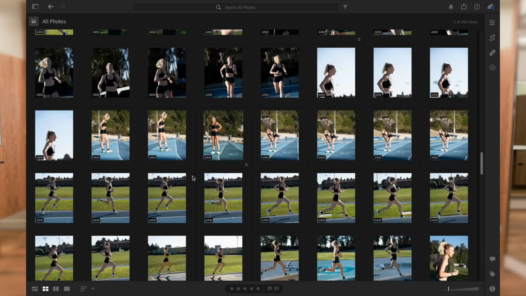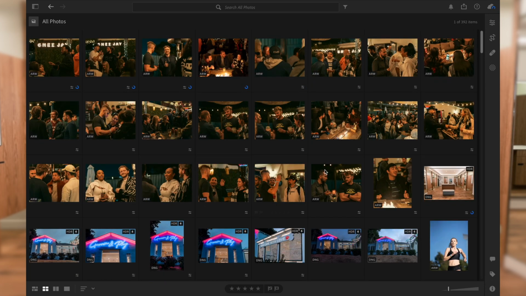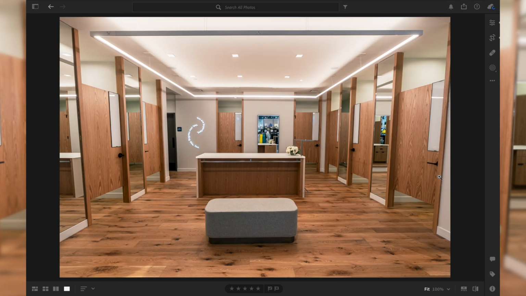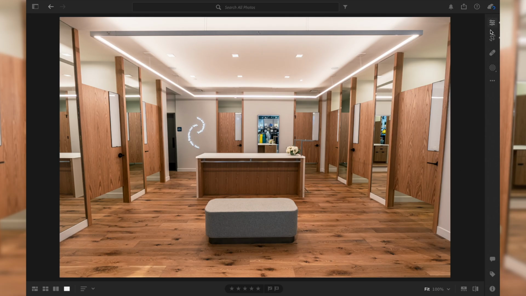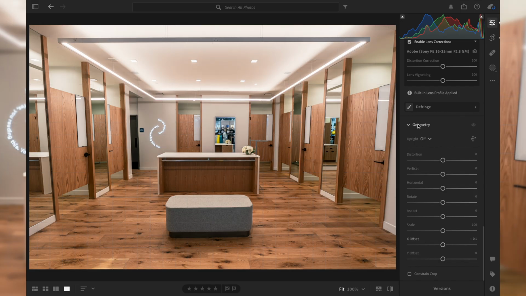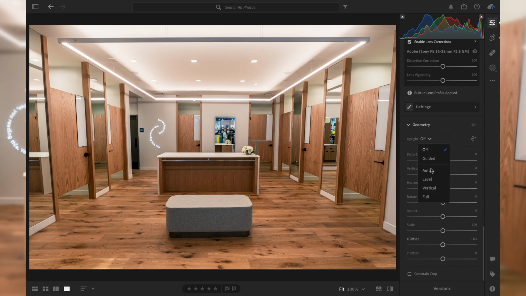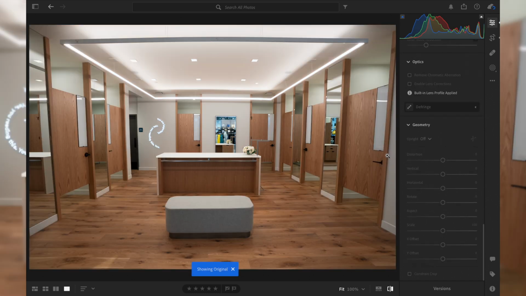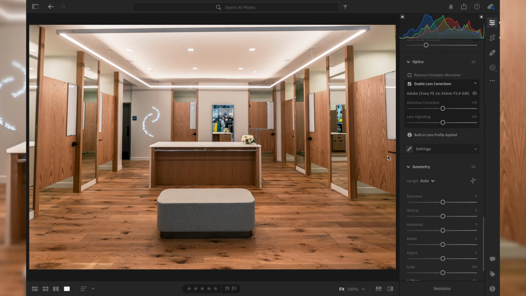And for our final photo here, I have this photo that I took out at Lululemon's when they were opening their new store out in Rancho Cucamonga. Now, if we go over here to our edit and go all the way down to geometry, because math, we'll go down here to auto, and look at that. Here's your before, here's your after, just so much better, so much better.